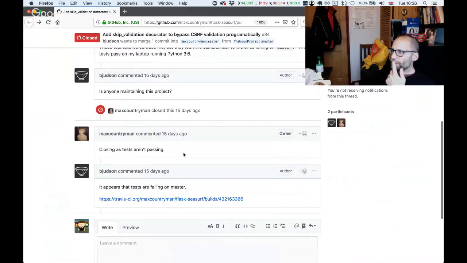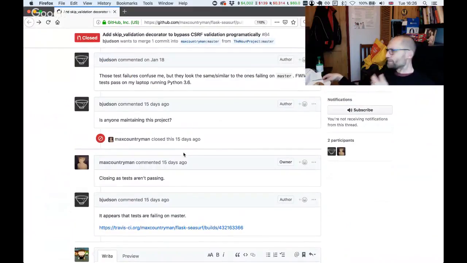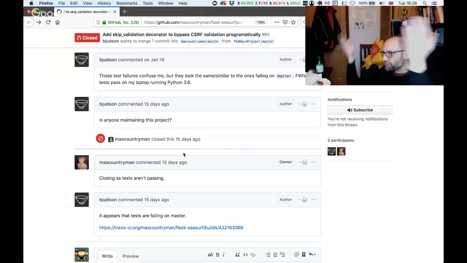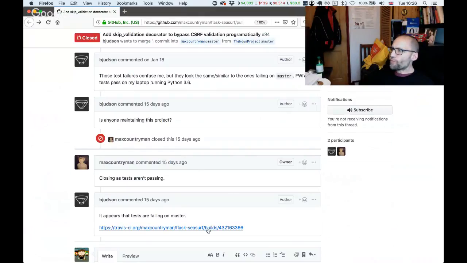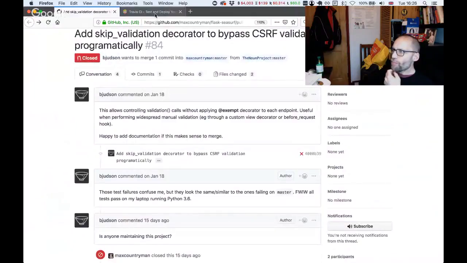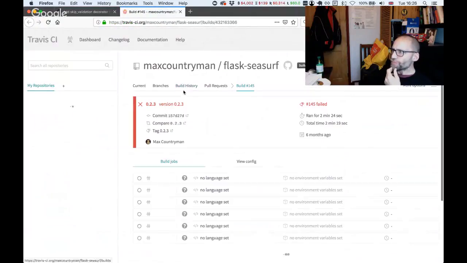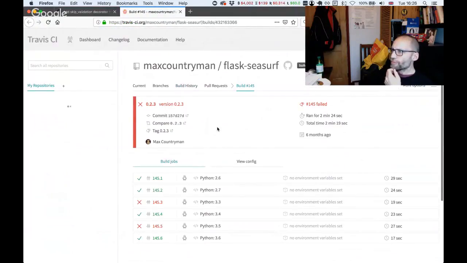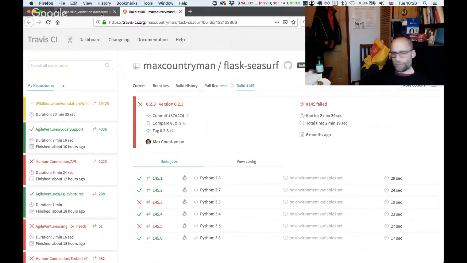So he seems to be working on other stuff. Who knows if he even uses Flask anymore, but he has this project out there. He let it sit there for a while, so we're basically running a fork in production right now. I would like to move it back into the main line if possible. Sure.